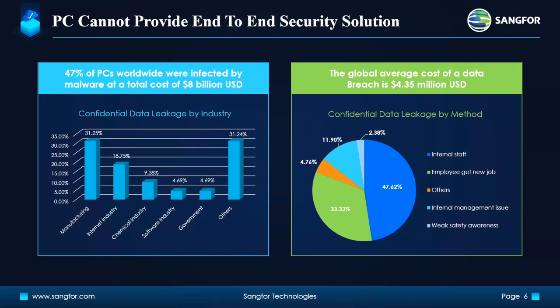Furthermore, the data indicates that confidential data leaks are caused by internal factors, as you can see the percentage is high, 47.62%. Internal staff are not educated about threats, both internal threats and external threats.